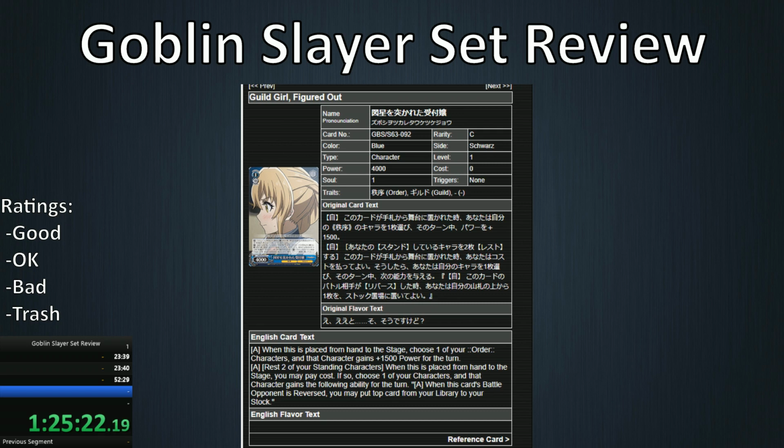Next is a 1/0 Guild Girl, 4k power. When this is placed from hand to the stage, choose an Order character. It gets 1500 power. Then you can rest 2 of your standing characters on play. If you do, one of your characters gets reverse blind stock. It's bad. It's bad to trash. Yeah.